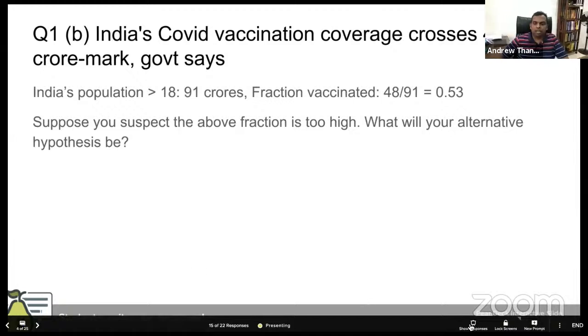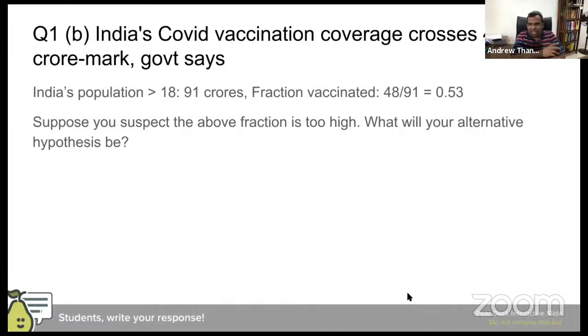A lot of people have responded, so let me quickly show you. Somebody is asking, why can't the null be greater than or equal to? Yes, it could be greater than or equal to. Sure, you can keep it like that too. But usually you want to keep the null hypothesis simple. If you keep it composite, that's a bit more confusing. But anyway, 0.53 will be the worst-case null hypothesis, right? I'm happy if it's 0.53. It could be greater, but 0.53 is the minimal thing. So it's a good idea to keep the null hypothesis simple.